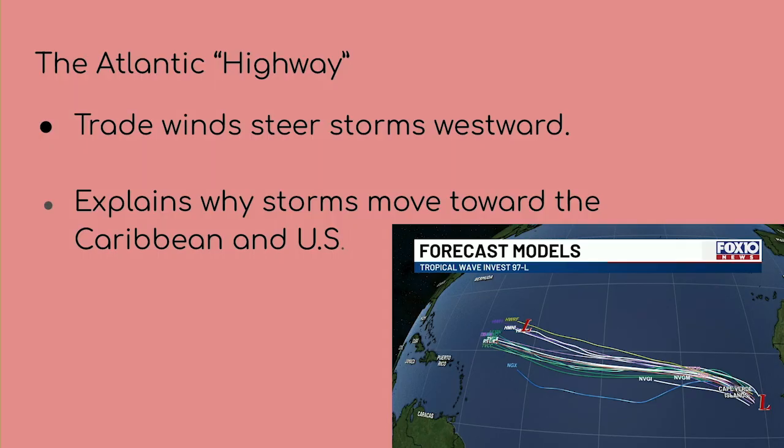North of those lines, just to give you an idea, is usually the Bermuda High. It's a high pressure system. That's why you don't see them curve until they get closer to the United States, because that high is protecting that area. The Bermuda High isn't always there, but in the year 2025, there is a Bermuda High present. That's one of the reasons why it is making the path that it is. That's why we've noticed this specific year, a lot of things that come off the coast of Africa are just going in a straight line towards the west rather than turning. So that's just a little bit of an explainer with that.